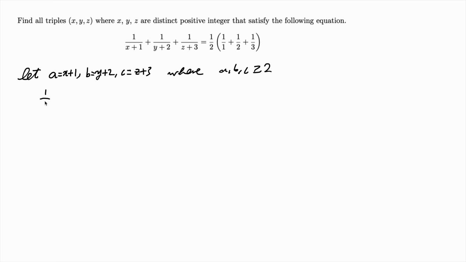Then we have 1 over a plus 1 over b plus 1 over c equals, if you calculate this, 3 over 6, 2 over 6, 5 over 6, 11 over 6, and 11 over 12. So it equals 11 over 12. Now here, if we find the value of a, b, and c, then we're just done. But notice that we can swap our variables here.